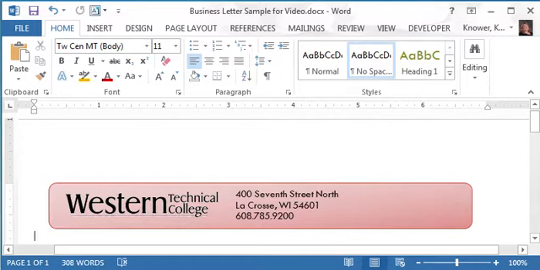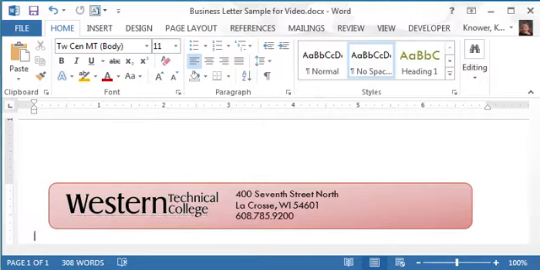The next thing we're going to look at is what the final letter is going to look like before I get started creating it. So I'm going to show you a completed letter, and we're going to look a little bit at the spacing of what a business letter should be spaced as. We are going to be creating block style letters, which means all of your paragraphs begin on your left margin. This is the quickest and easiest way to create a business letter.